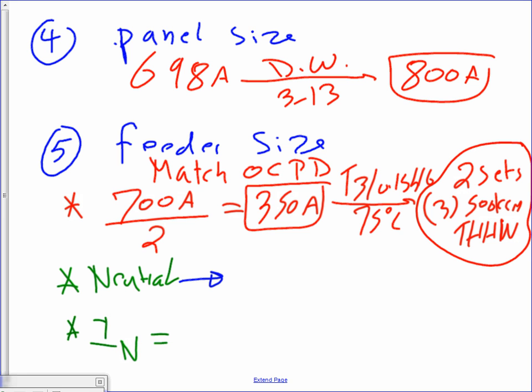When you guys are done, I'm going to go back into these loads and just highlight what counts for the neutral and what's not. Come back here, add them up. It takes me a second, literally. And then size the neutral. But I need to go back and see what counts for a neutral load and what's not. And the tricky one, Adam: anything connected line to neutral counts as a neutral load. Anything 3-phase, open that window, throw it outside. Does not contribute to the neutral.